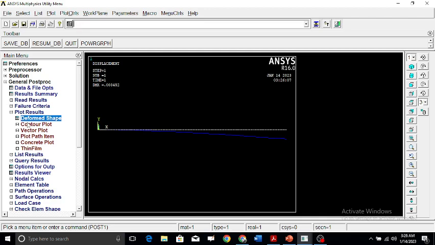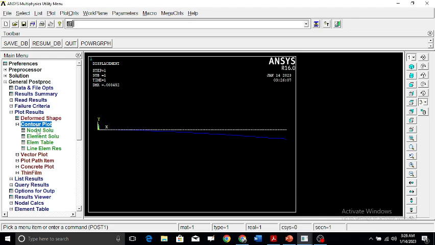We can plot results and go for the contour plots. In the contour plots we have many options, but we will go for the nodal solutions.